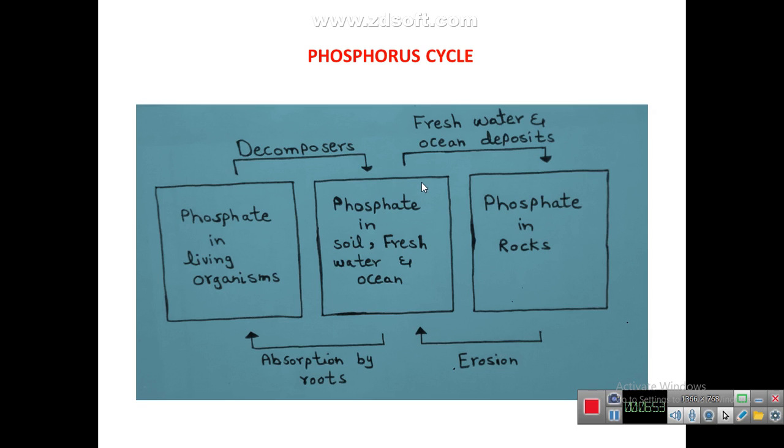Phosphate also returns from the water bodies to the land by different processes. First one includes the upwelling or the wave that creates in the deep ocean. It brings the water or phosphate in the water from unlighted depths to the photosynthetic zone. That is a return mechanism of phosphate in the sea.